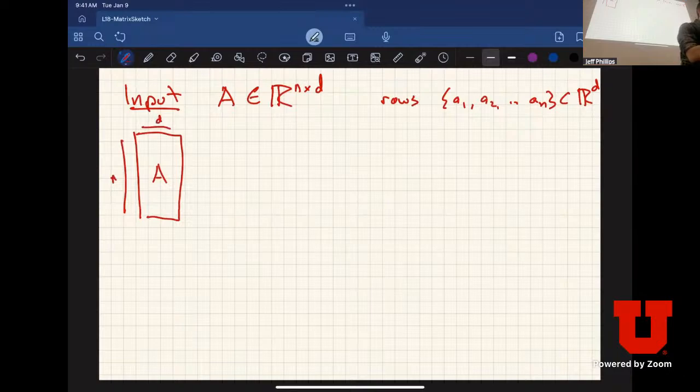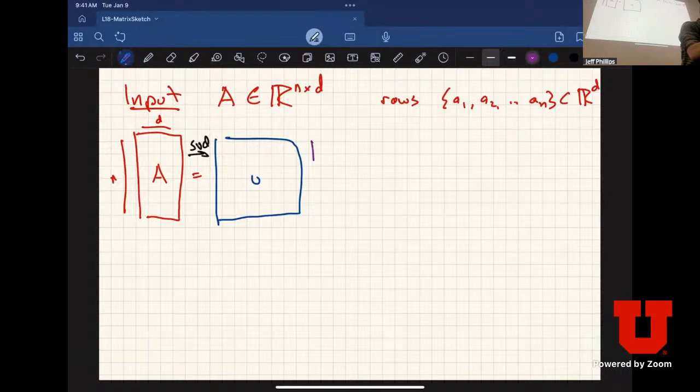And the right thing to think about here is the SVD of this. If we do the SVD, then we can decompose this into a large orthogonal matrix U, which is n by n, and a diagonal matrix S. So it's only stuff on the diagonal. If we want to multiply them together, you need to pad it with zeros at the bottom.